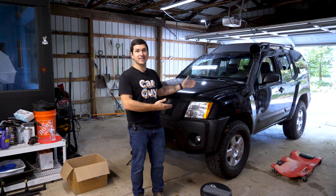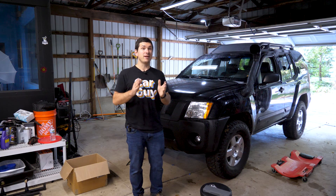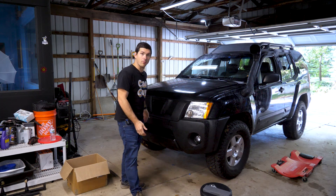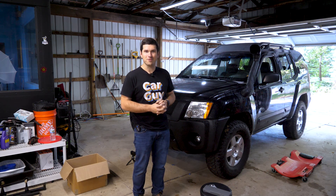My understanding is that there's also a gas tank skid I'd like to get on there at some point. And maybe eventually, depending on how far I go with the off-roading, I might get some more custom stuff. But it is good to know that they already have those pre-drilled points on the transmission crossmember and the front crossmember all the way up to the front. So we can do some fun stuff, maybe some custom stuff in the future — that would be really fun when we get some more welding under my belt.